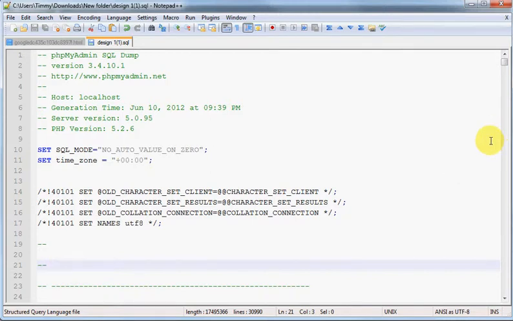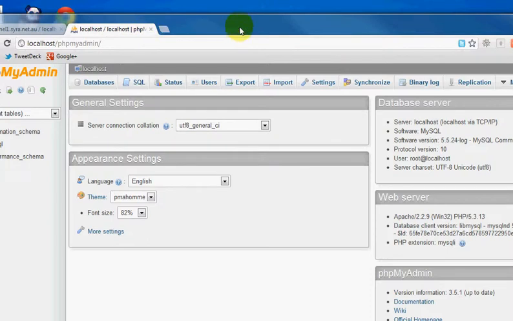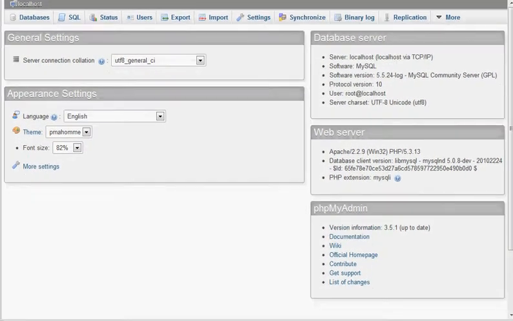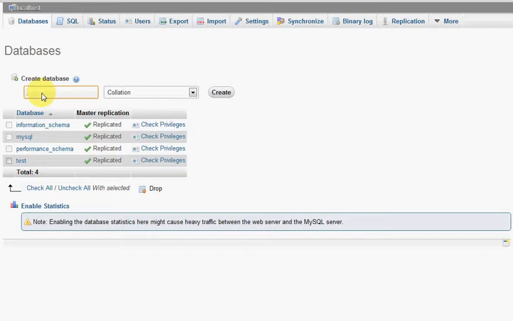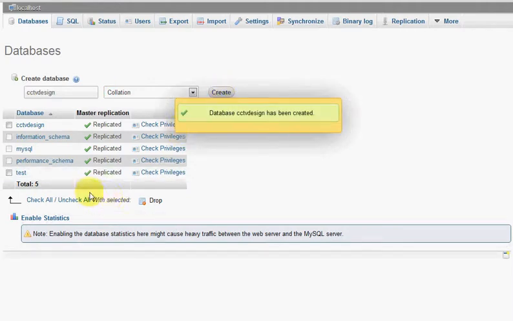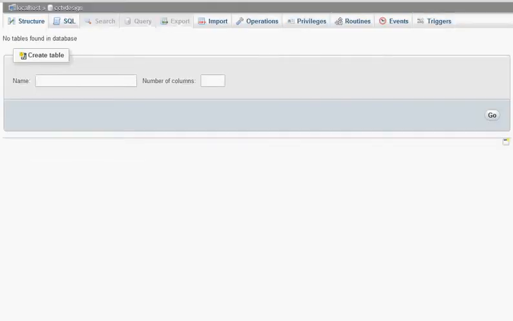And then from there, we'll move over to our new database and import it using, again, phpMyAdmin. So I've opened up a localhost copy of phpMyAdmin, and we're going to be using that to create a new database. So we'll go over here and create database, and we'll call it cctvdesign. Create. I'll go through and create passwords and users for this, which I'll do offline. So I've just created my user. And we'll go into the database and we'll see there's a database with no tables.